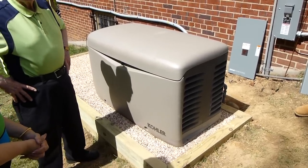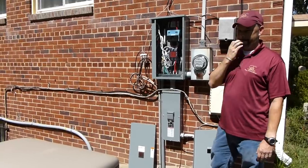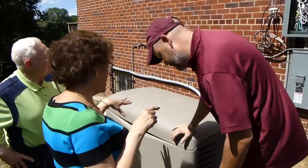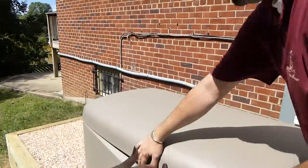And there the generator fired up. That loud click was the switch over to the generator power. And that completed the installation of the backup generator.